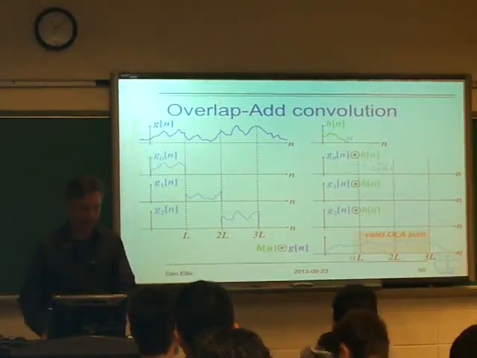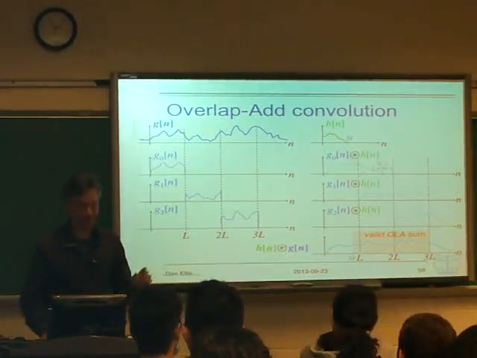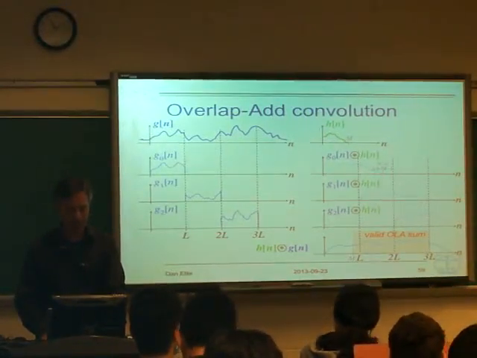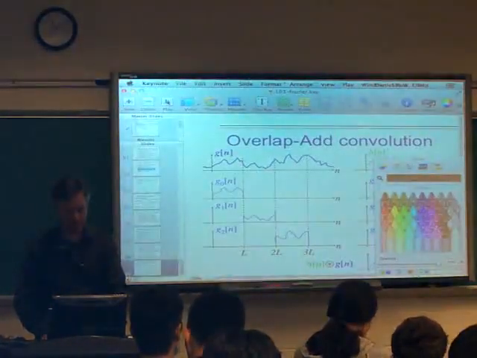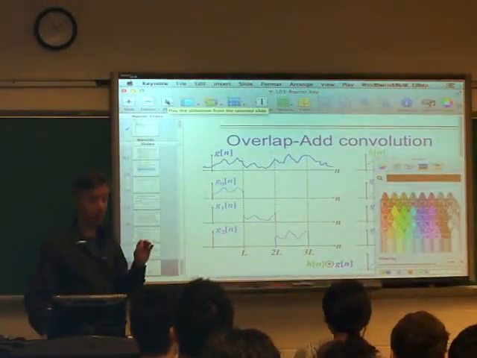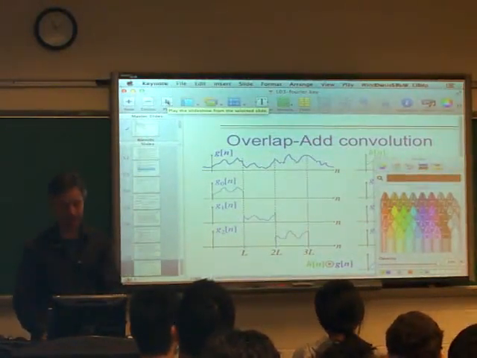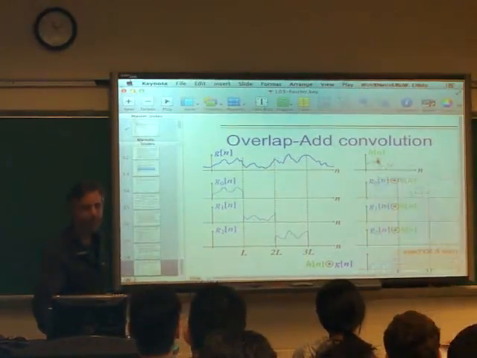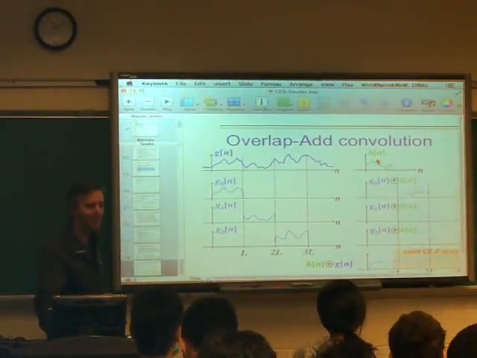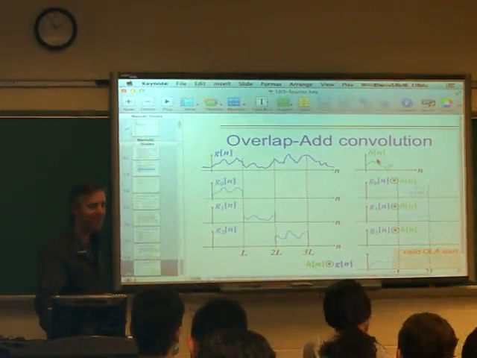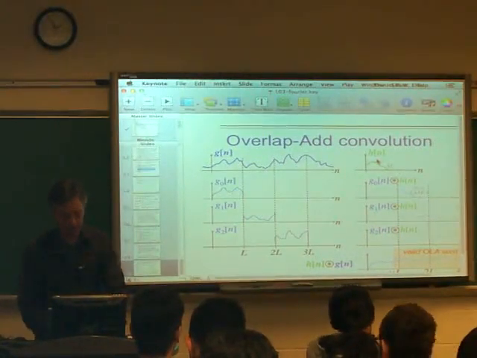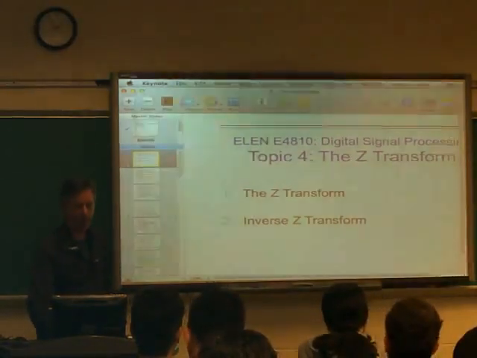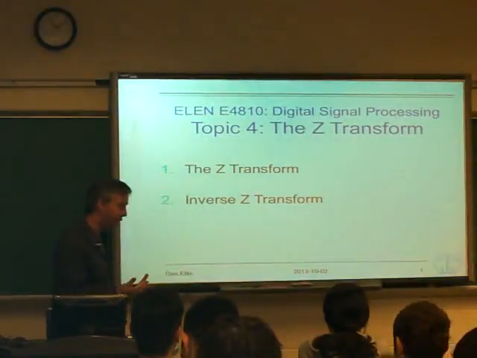Okay, I thought we had just a couple of minutes to finish on this, but it was a little bit more involved than I realized. But that is it for the Fourier transform stuff. So, any questions before we move on? Okay, so we have about 20 minutes left, and I want to get started on the Z-transform.